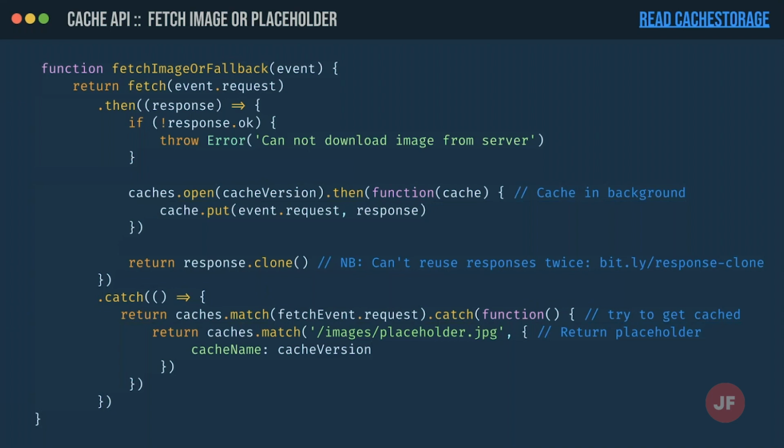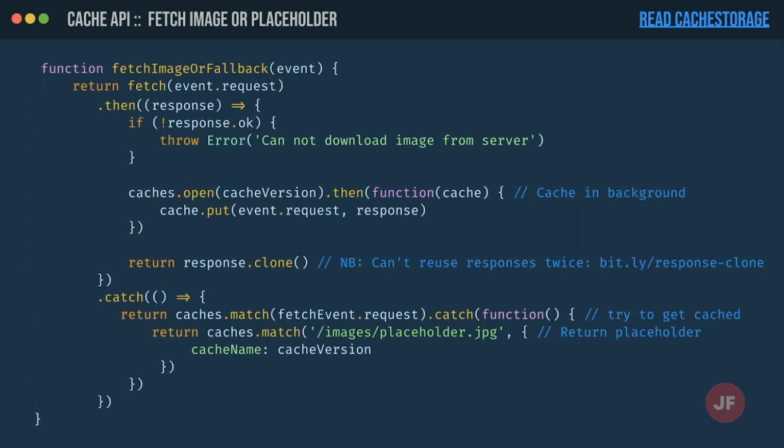Let's see the cache statement. The first thing that we're going to do is, again, caches.match. If for whatever reason we previously cached that image that the user is requesting, I want you to return that image. Otherwise, I want you to return the placeholder as we saw before. It's a bit of a game on how we play with these ideas. But it's really powerful, because it allows you to first say, if the user is connected, get the fresh data from the server. Otherwise, return a cache resource. And if that resource is not available, return a placeholder.